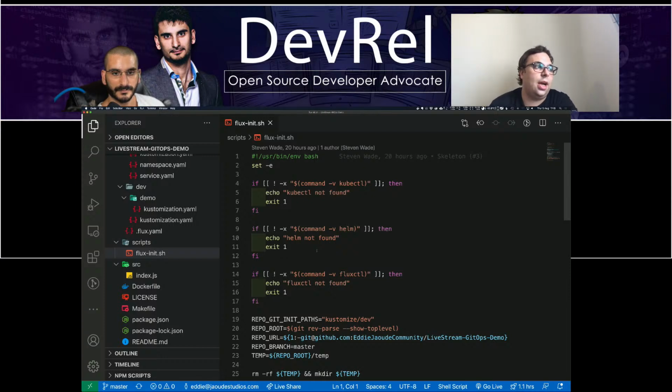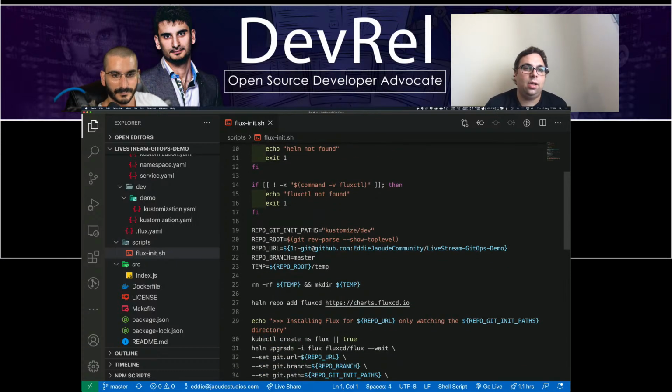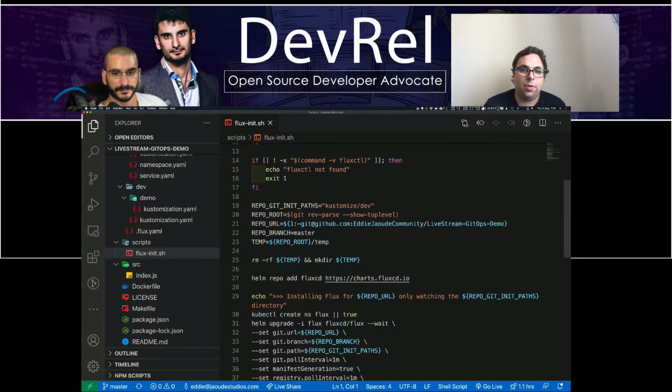It essentially allows us to create a Kubernetes cluster locally that we can then deploy to. So we need to make a couple of changes to this repo. On line 19, we are telling Flux that it needs to look at that customized /dev directory, which is correct. That's where we want to deploy from.